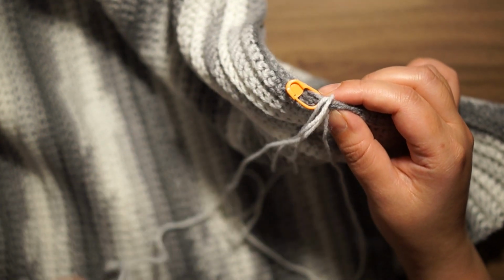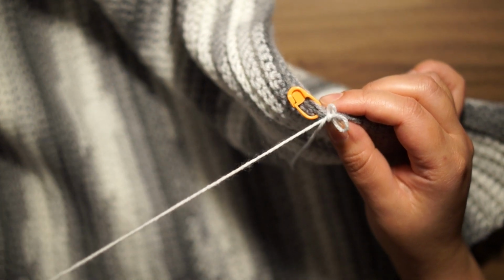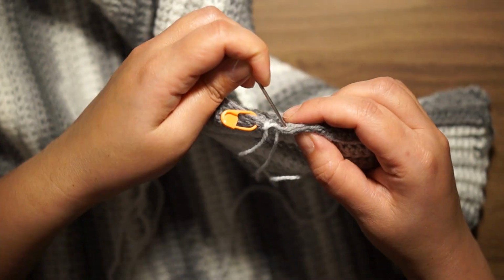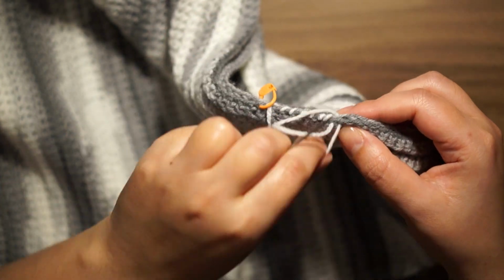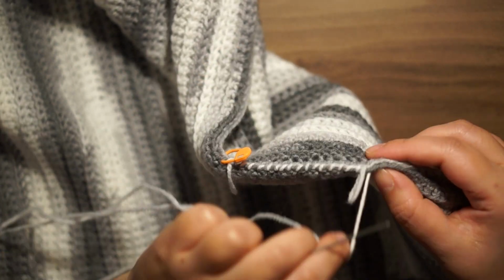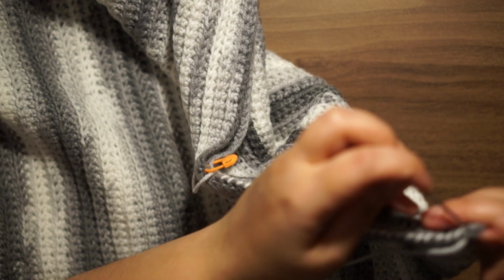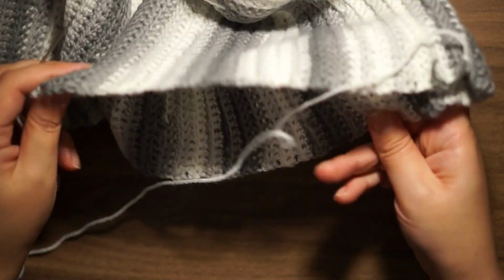So again, I'll go on to the same stitch and I will secure my thread initially, and I'll continue the same through all the stitches. I'm done with the shoulder. Now I'll start working with the arms.